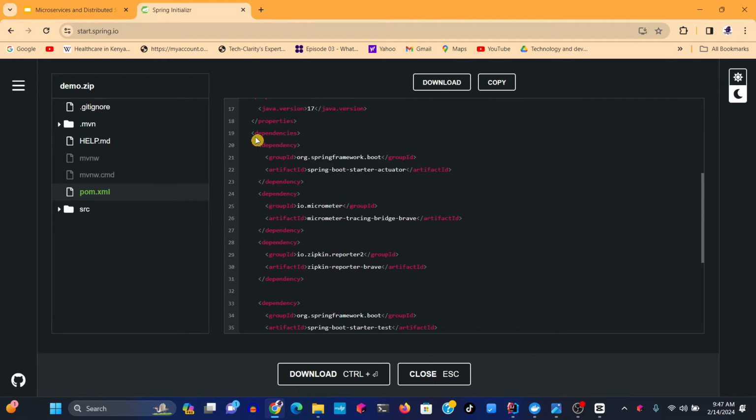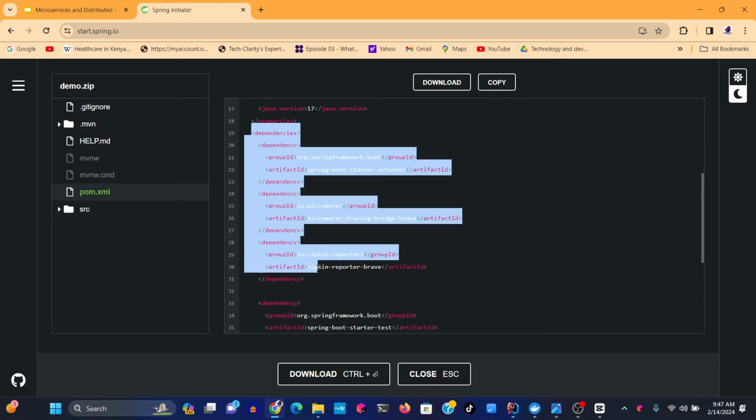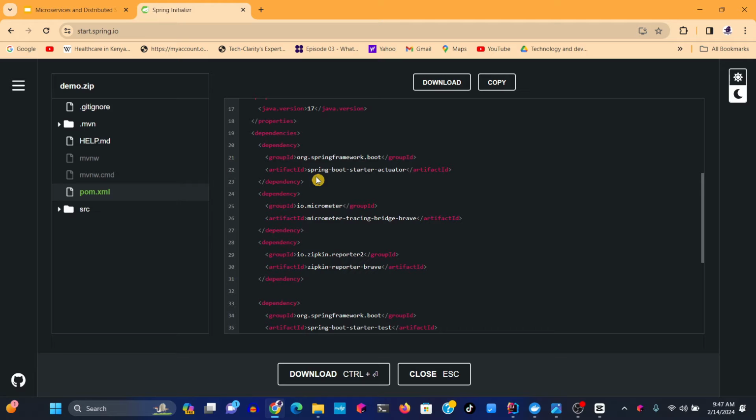As you can see, we have this group of dependencies here. The first is Spring Boot Starter Actuator, the next is Micrometer Tracing Bridge Brave, and then Zipkin Reporter Brave. This one is coming from Zipkin, this one from Micrometer, and this one from Spring Boot.